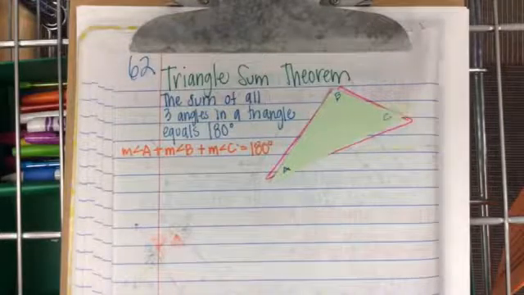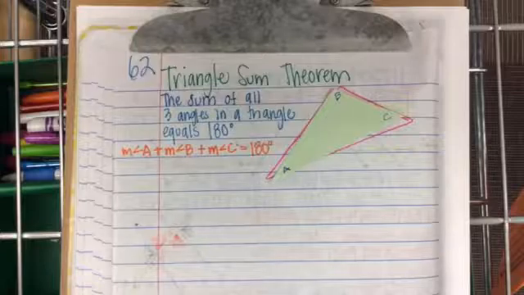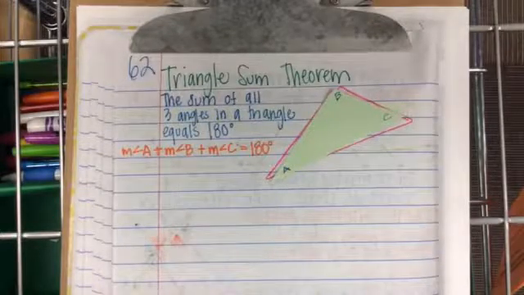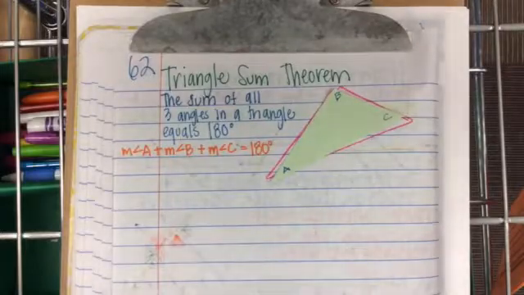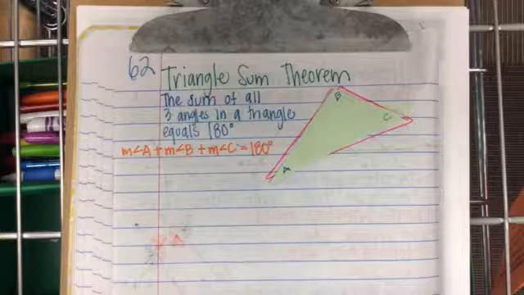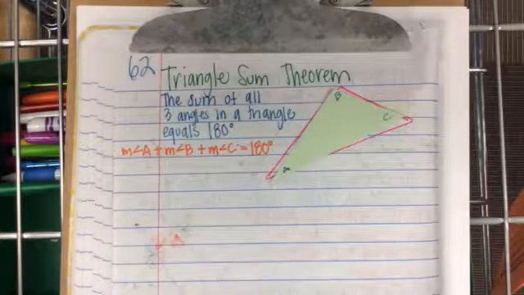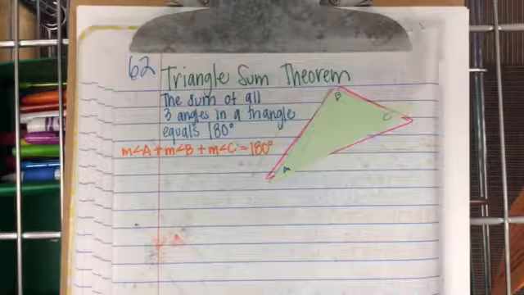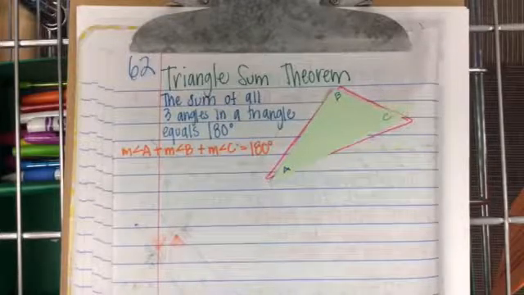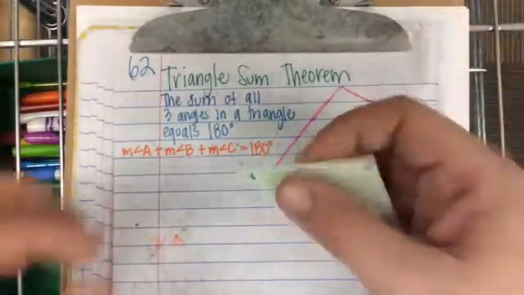That means the sum of all three angles in a triangle equals 180 degrees. Same thing, where I'm saying the measure of A plus the measure of B plus the measure of C, the angles, if I add them together, I get 180 degrees. And I'm going to prove it to you. Are you ready? This part takes a little bit of finesse, so please take your time. Watch how I do it.